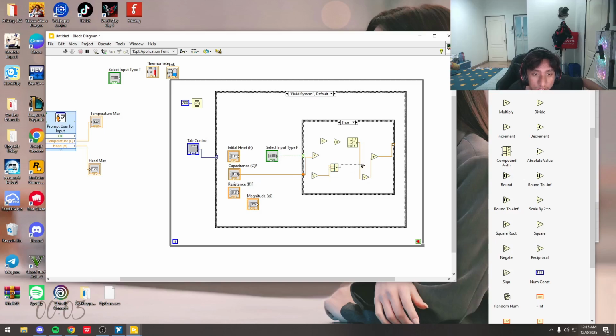Let's go here. Go to plus. Then magnitude go to second.